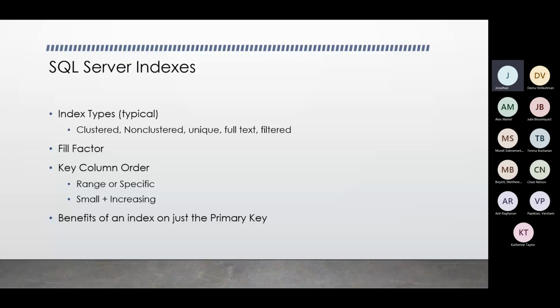The fill factor for my indexes, this is how, after defragmentation or during create, how densely packed the pages are. I like to start at 90, and that's usually for a default index where it's always growing and not going to have any updates or changes that shuffle highly fragmentation. If I expect this index to become highly fragmented, I will drop the fill factor to something that I feel is reasonable, with the idea being that I won't have high fragmentation until the next defragmentation cycle runs, which we defragment our indexes every day.